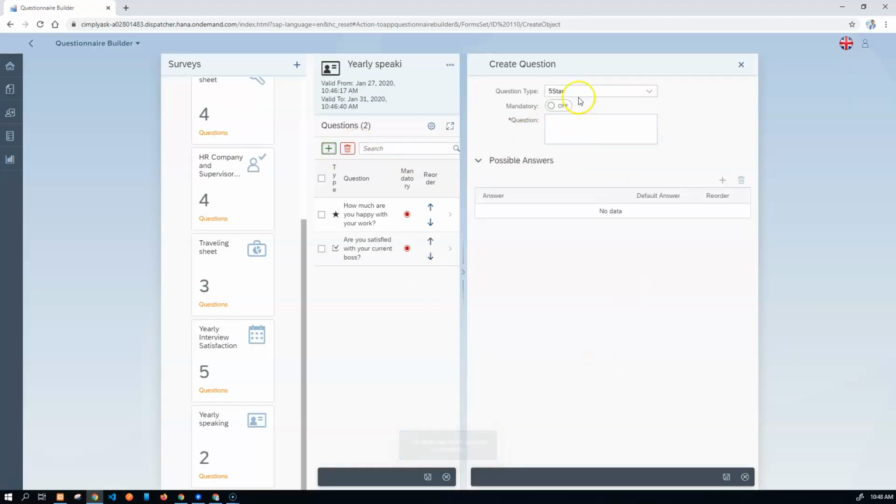The next question we can make a single select, and we make it mandatory maybe. The question will be, for example, how many hours do you like to work a day?